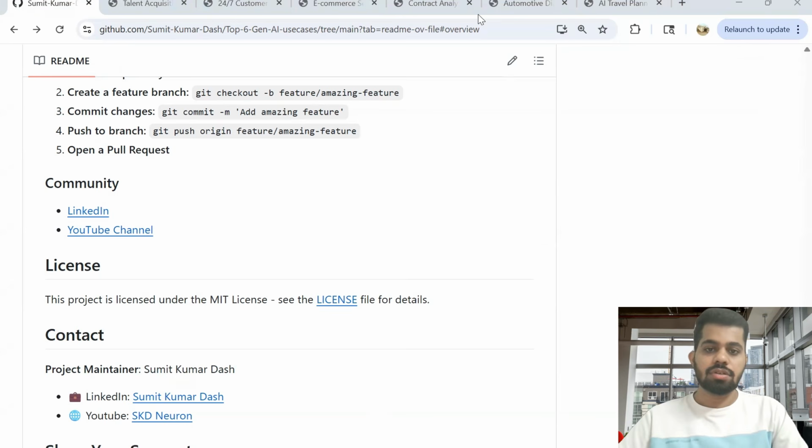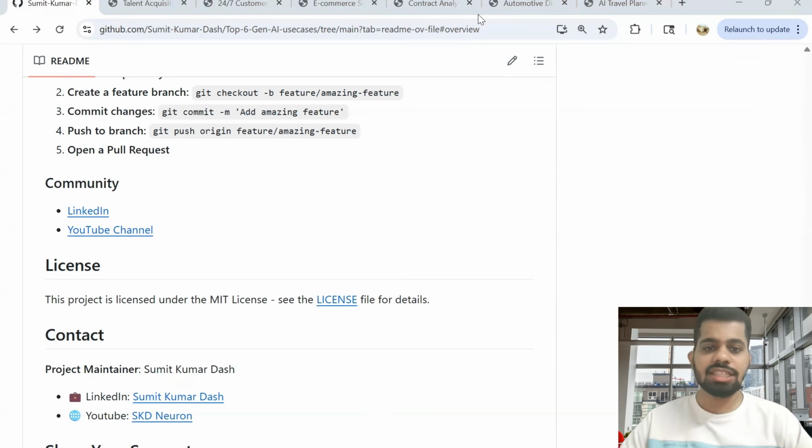Okay. And always remember, the goal is not about just building the project. It's about solving the real business problems that matter to the industry or the organization. Because unless you're solving a business problem, it will not excite a recruiter to look into you rather than other candidates, right?